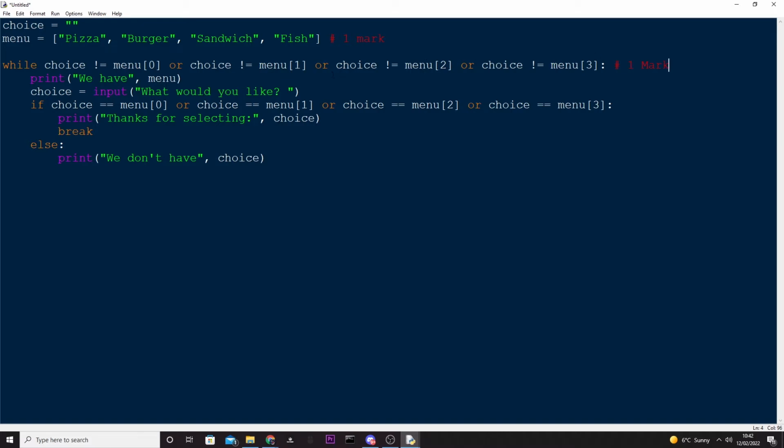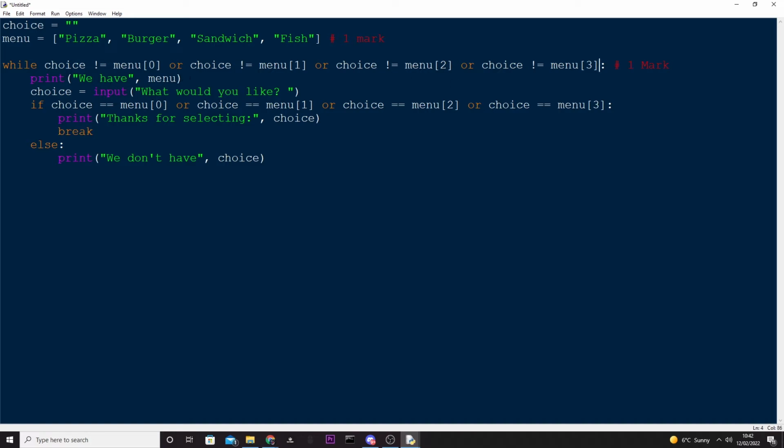Even if you don't have all 4 choices, you need at least 2 to get the mark. The key thing to get the mark here is the while and the or. So if you've only got while choice is not equal to menu 0, you won't get a mark. If you've got at least 2, you'll get the mark. All 4 doesn't get you any extra marks, it just gets it correct.